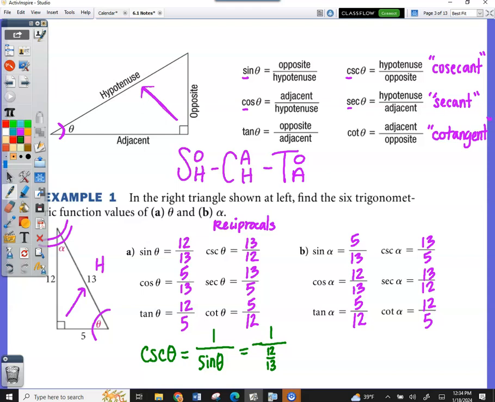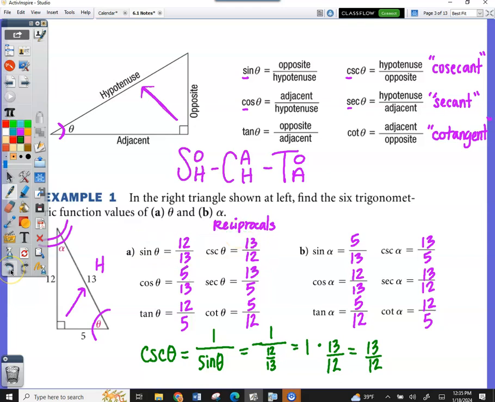You should remember keep, change, flip. So you keep the 1, you change the big fraction bar to multiplication, and you flip the fraction in the bottom. And of course, anything times 1 is itself. So what we just did at the bottom of this screen was the long drawn out process of simply recognizing the relationship here and flipping the fraction.